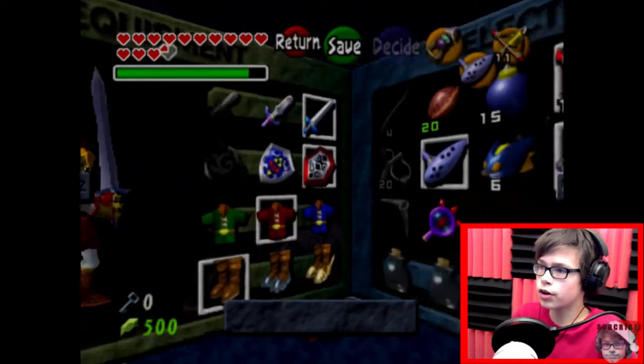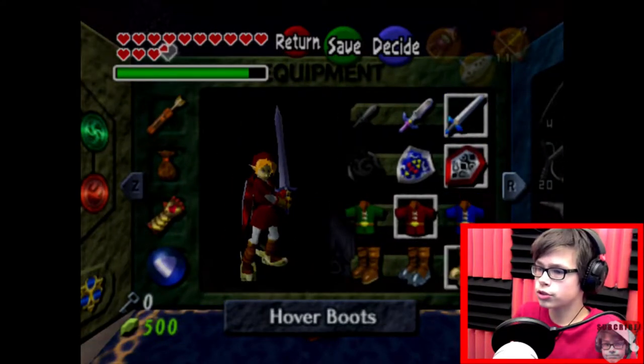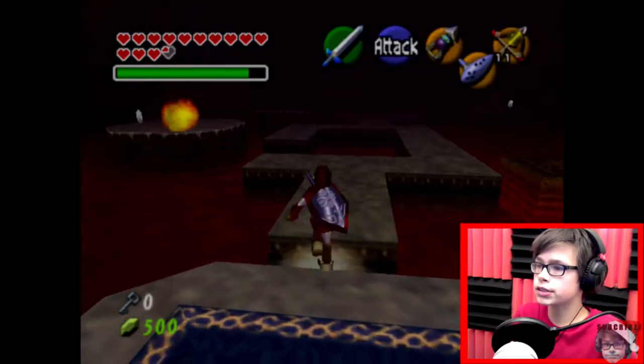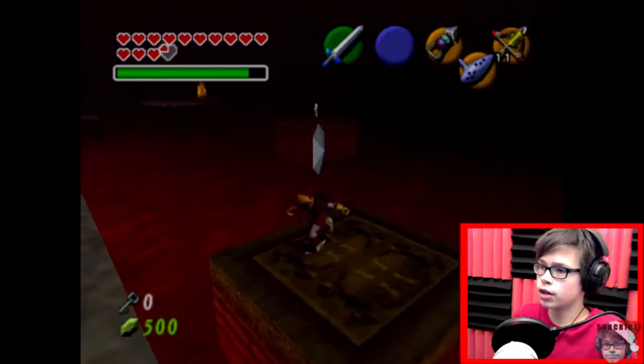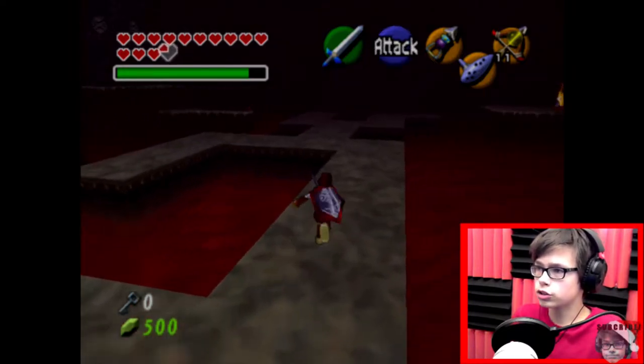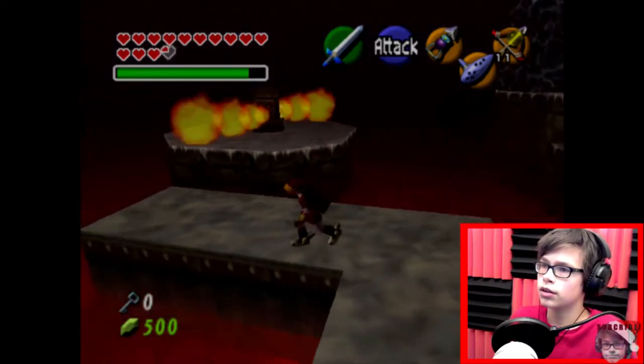For this one, it's very helpful to have the hover boots because this giant platform in the middle sinks if you step on it, but not with the hover boots. So it's very helpful to have hover boots. Like I just said, we got people coming up out of the lava.